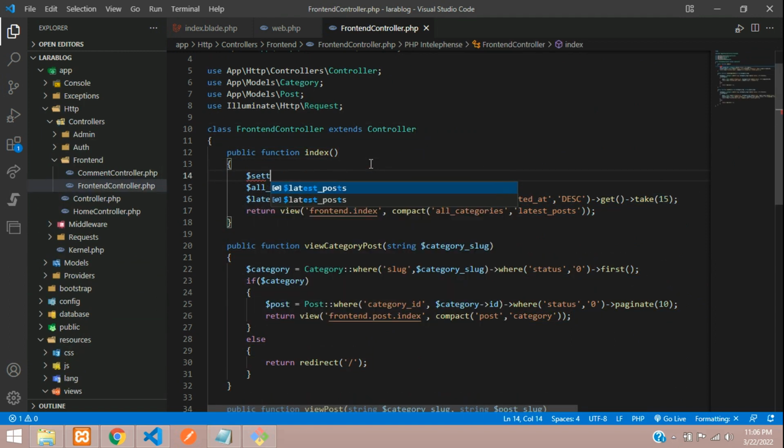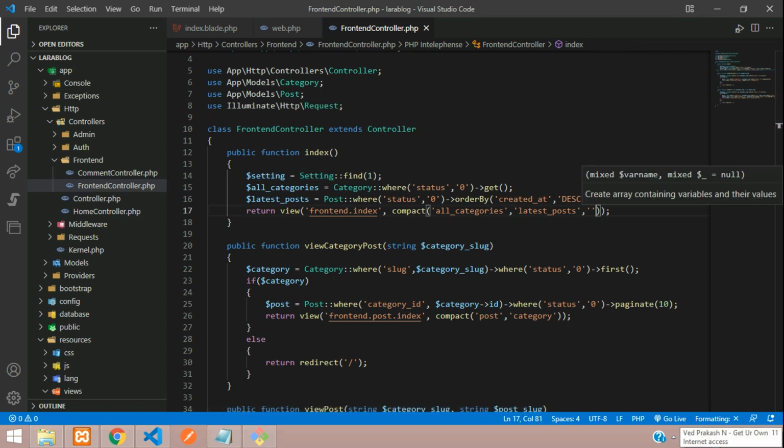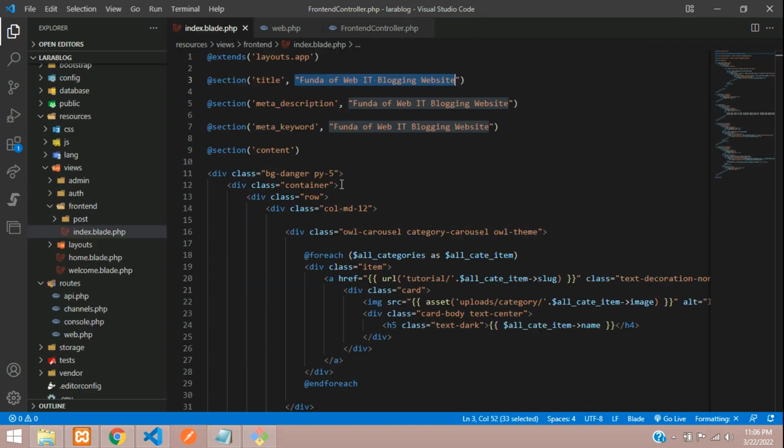Let's tell $setting is equal to call your Setting model ::find, where you're going to just find one record. Okay, ID number one. So it's mandatory, only we are fetching the ID number one. Why? Because we are just doing with the setting part. Now let's send this setting, copy and go back to your blade.